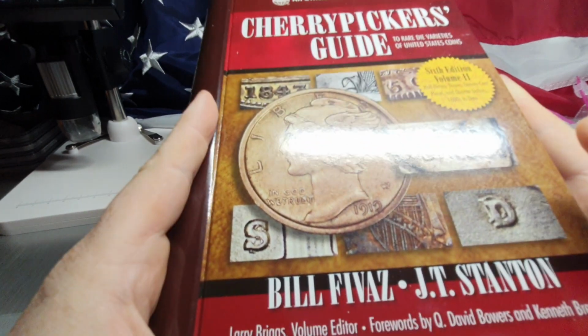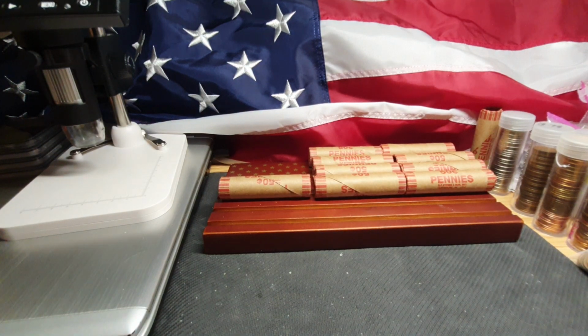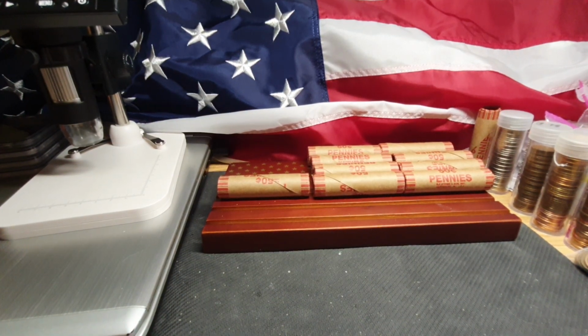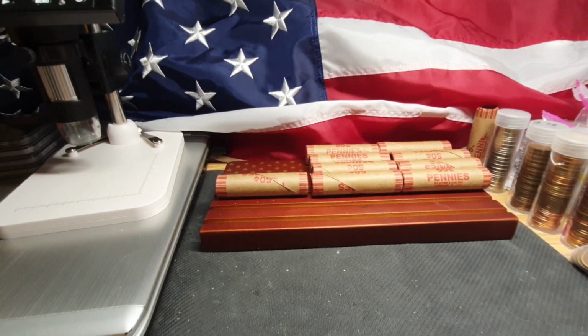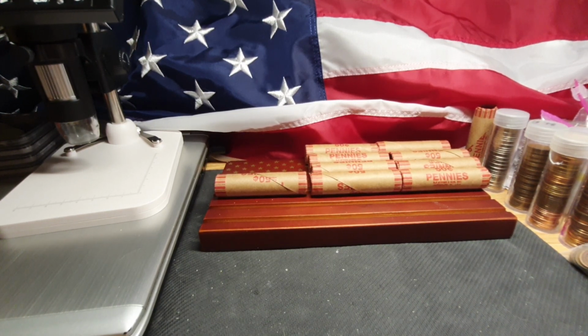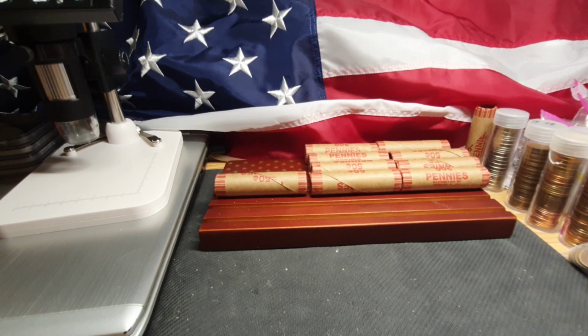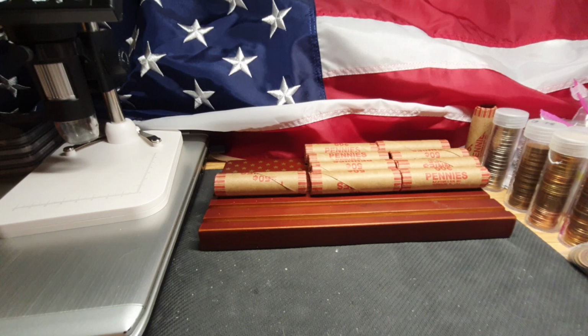This book, on the other hand, and I don't think this one has pennies in it yet. No, this is half dimes, dimes. These are brand new. They hadn't made them for quite a while. So this one's half dimes, dimes, 20-cent pieces, quarters, dated from 1800 to date. Now, they'll come out with other editions that'll have more coinage from different dates. But let's just take a quick look here. There are some things that dealers will look for, but not everything.